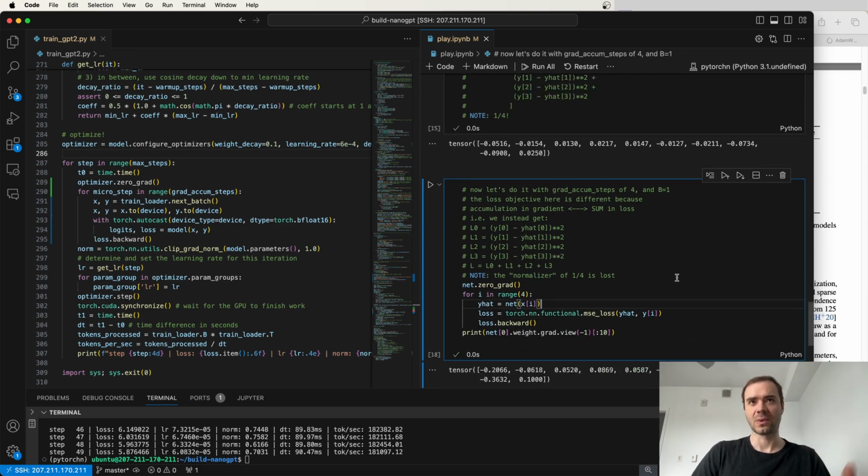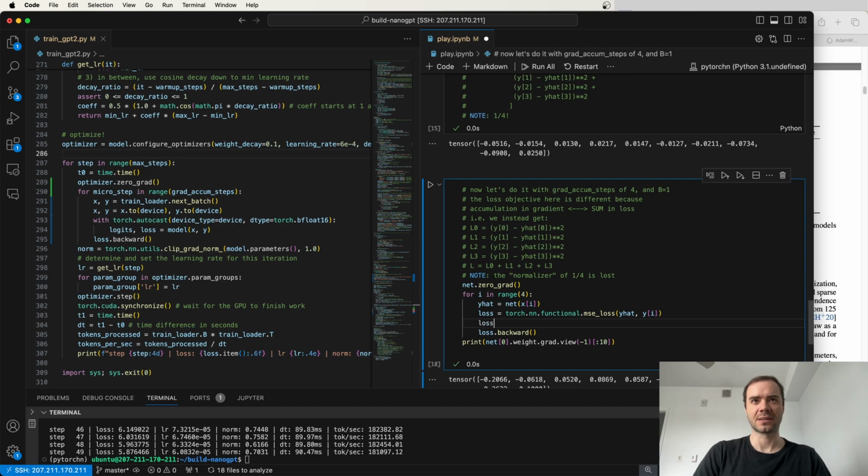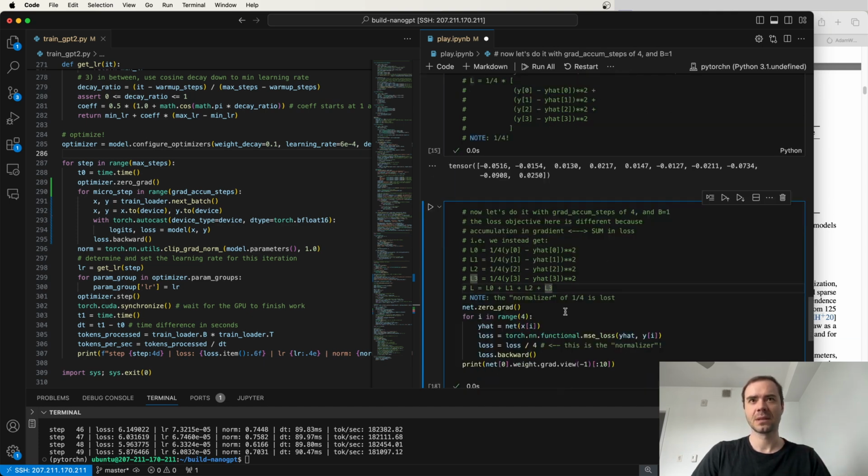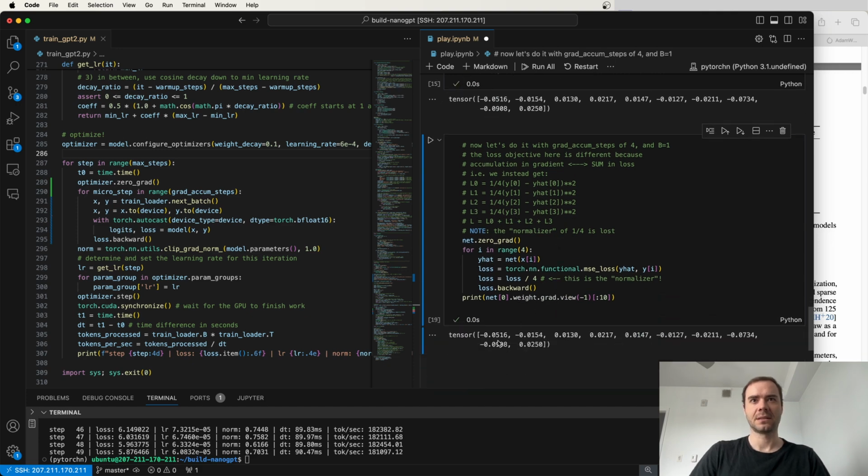And so the way to fix this, or one of them, is basically we can come here and say loss equals loss divided by 4. And what happens now is that we're scaling our loss. We're introducing a 1/4 in front of all of these places. So all the individual losses are now scaled by 1/4. And then when we backward, all of these accumulate with a sum, but now there's a 1/4 inside every one of these components. And now our losses will be equivalent. So when I run this, you see that the gradients are now identical.